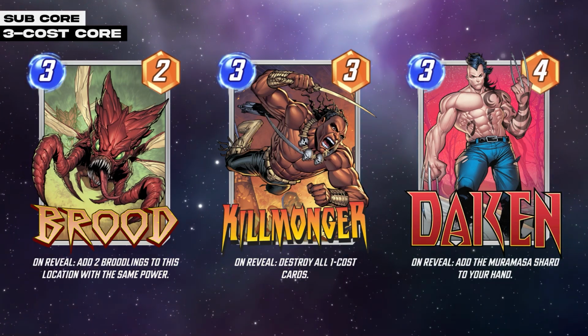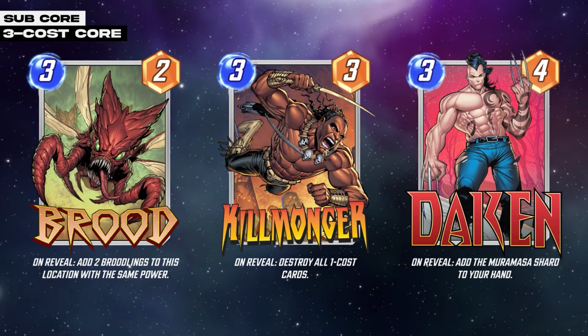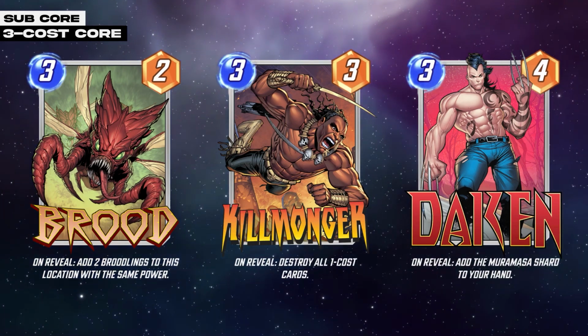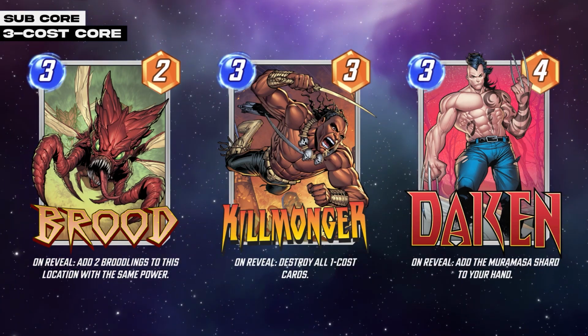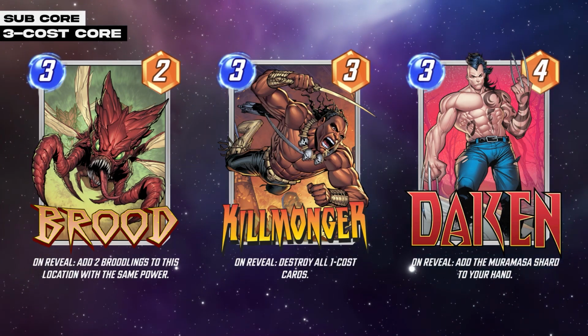Killmonger is a great card to kill enemy 1-cost cards, but in this deck, he's also killing both Nova and the Muramasa Shard from Daken. This is our only form of destruction for the Shard. I have been thinking about maybe putting in something else, but we'll talk about that later.